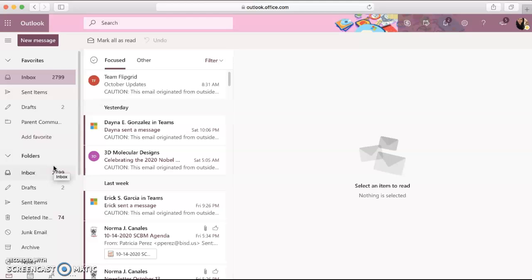We will first focus on the Inbox tab. We can locate the Inbox tab at the left corner of Microsoft Outlook email. The Inbox tab represents the emails that have been sent to you. If you would like to view the entire message email that was sent to you, you will select any email from the Inbox tab.